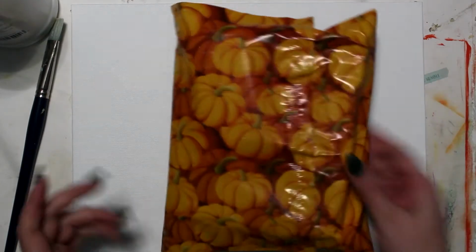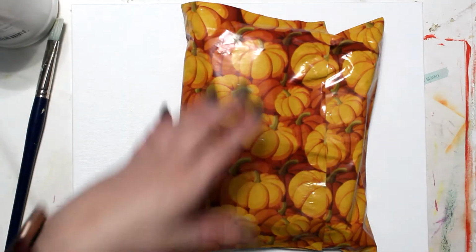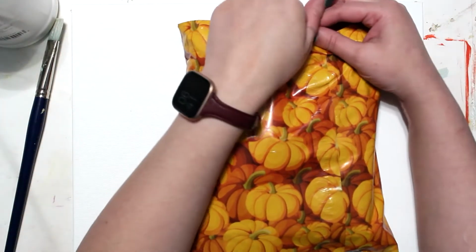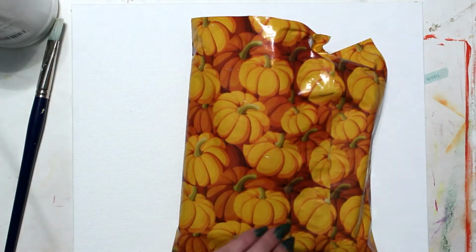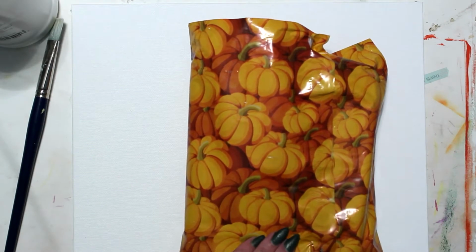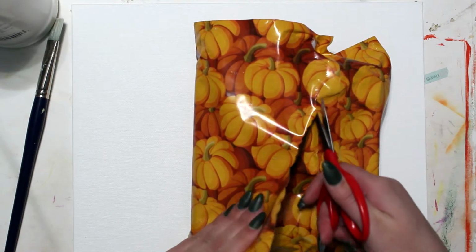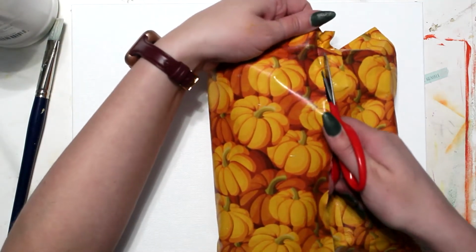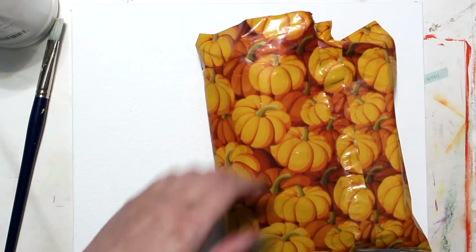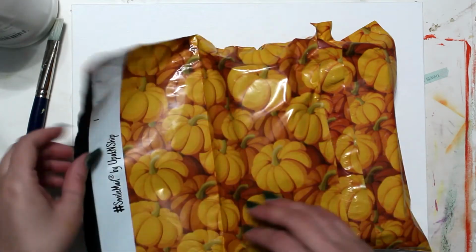Okay, all right, so I ordered this package. Look how cute the wrapping is, it's so cute. I should just use the wrapping. I ordered these from Napkin World, which is an eBay store. I'll link it down below. But I love them because I can get napkins and I don't have to buy a whole pack. I don't have to buy 50 of one print, you know?